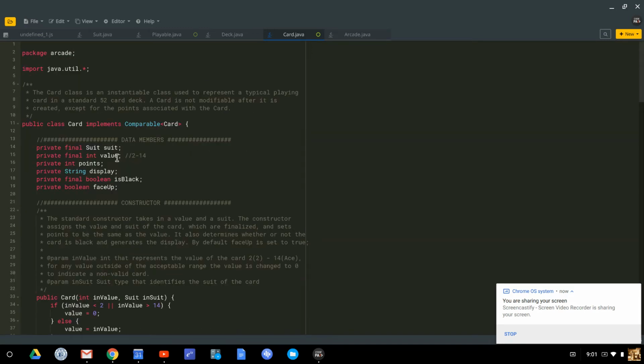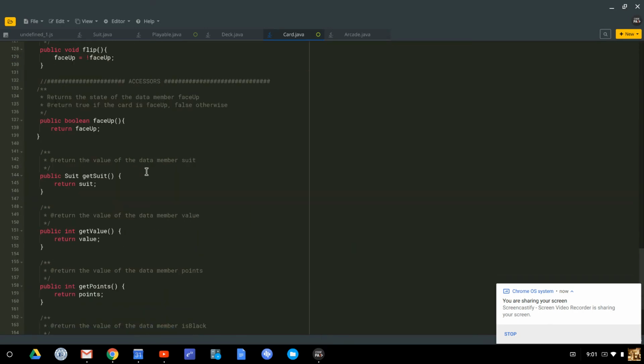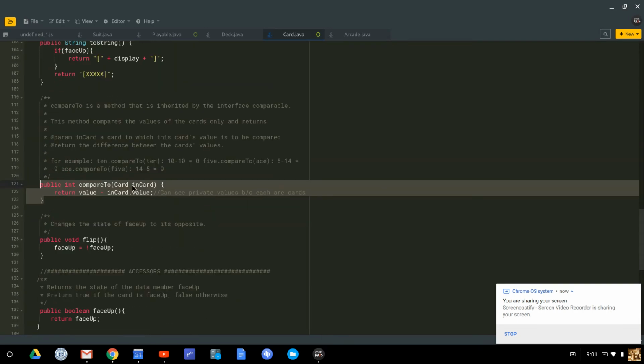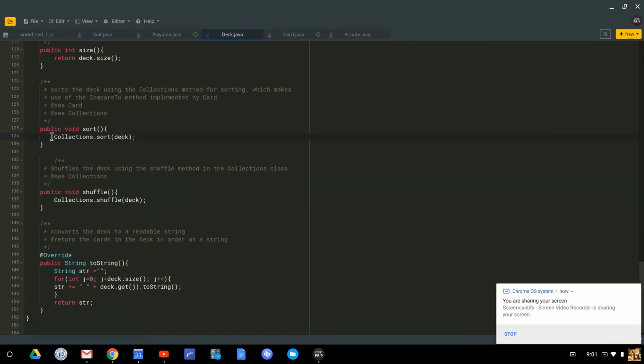So up at the top, Card implements the Comparable interface, and then I've defined how we compare cards using the compareTo method. And because of that, I'm allowed to use pre-built methods like sort that I didn't have to write. So this is one of the reasons that when we do software design, we really think about what already exists out there, especially in terms of interfaces and whatnot, in order to incorporate that into our work so that we do not need to make things from scratch.